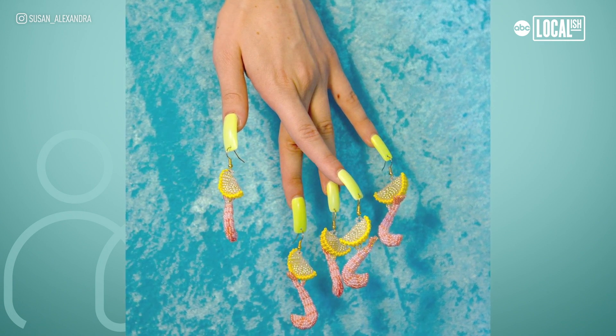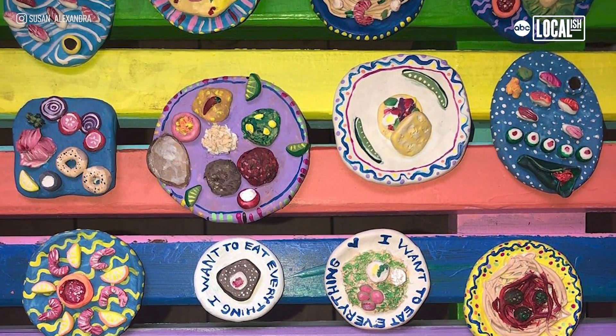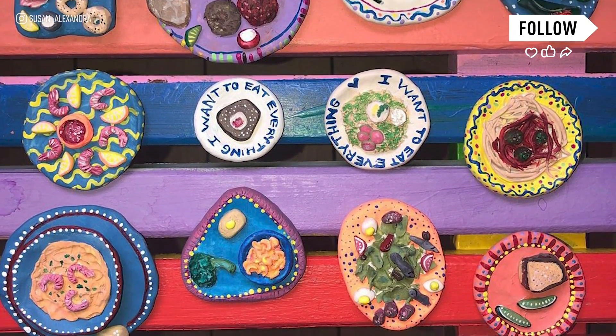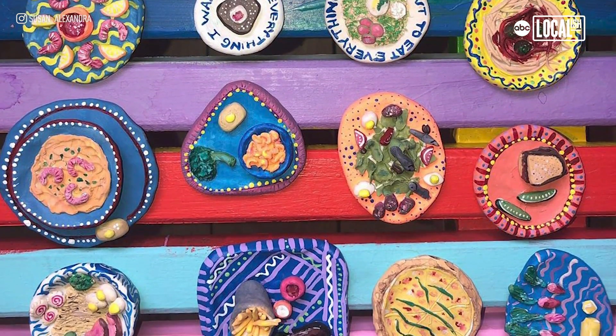I was a little bit surprised by the submissions I got because it wasn't what I expected. The most popular food submission is shrimp and grits, which I didn't know was such a popular item. We've had a lot of requests for oysters, a lot of shrimp cocktail, and then there's some very specific ones. Somebody requested a sandwich from a restaurant in Williamsburg that closed a while ago called Salty's.